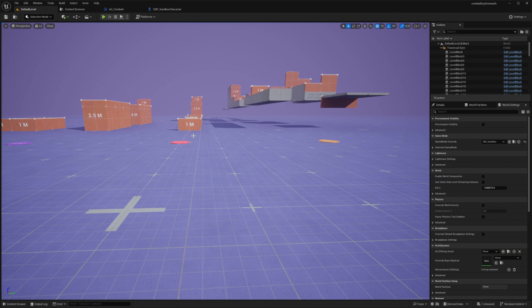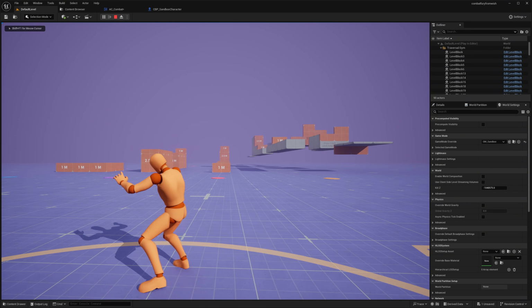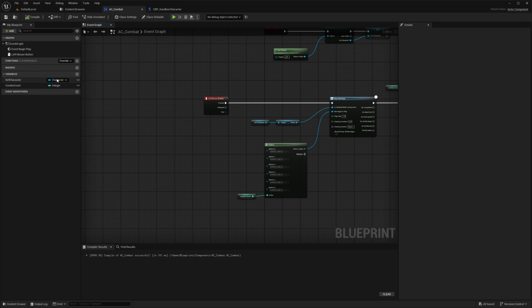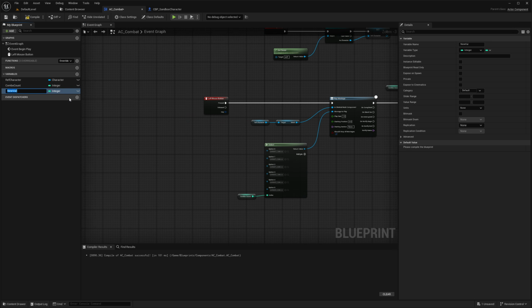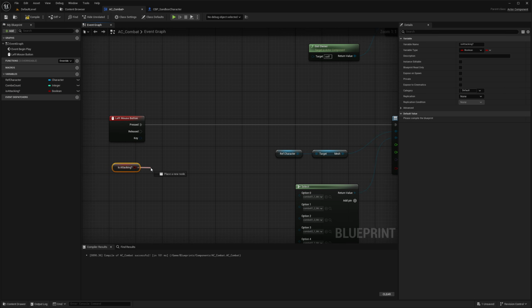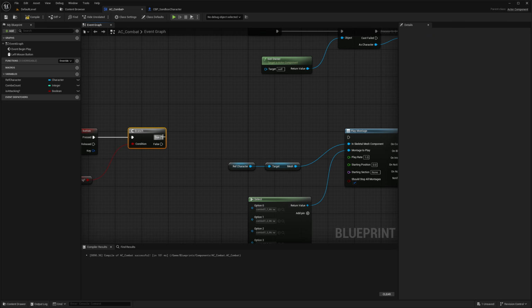Okay, so now to sort out this where he can just keep on doing the animation, let's go back to Combat Fury and make sure you save, guys. File, save all, or you can click on this button to save all as well. What we're going to do here is create a new variable in here called, you know what, I'm just going to call it is attacking. It makes more sense to me. And we're going to change this to a Boolean. Drag this out a little bit, drag this into the graph, and out of is attacking, get a branch and plug that in like this.